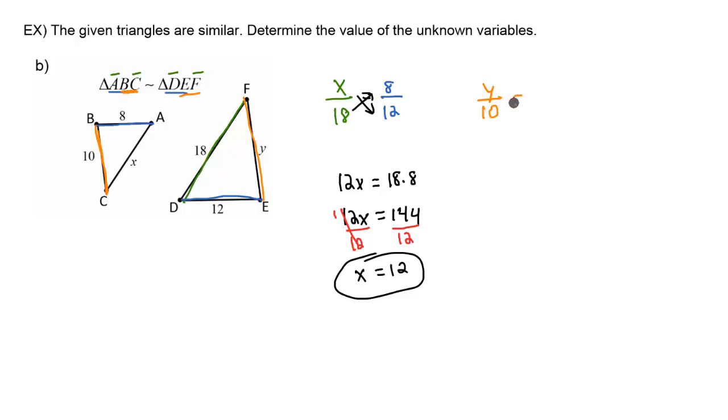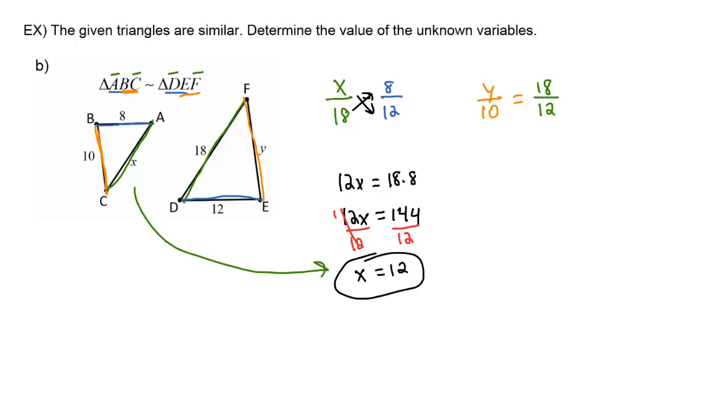So now you can see that the triangle on my right, that's going to be in the numerator. So I want to pick a value on the right side. And let's see, I'm looking at 18 right here. So we could go with 18 that was in green. So I'll write that in green. And 18, which is FD, the first and the last letter right here matches up with AC on this side. So AC was originally X, but we solved that. That ended up being 12. So then I'm going to make that divided by 12.